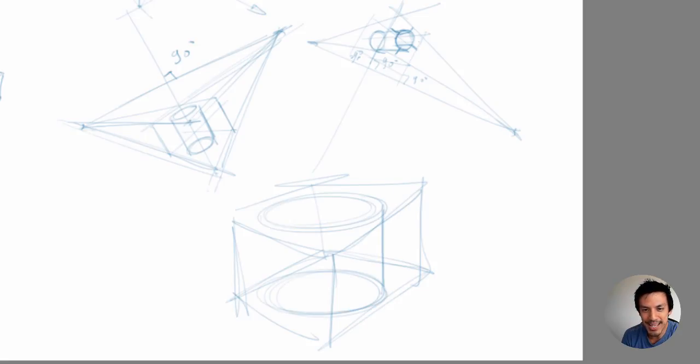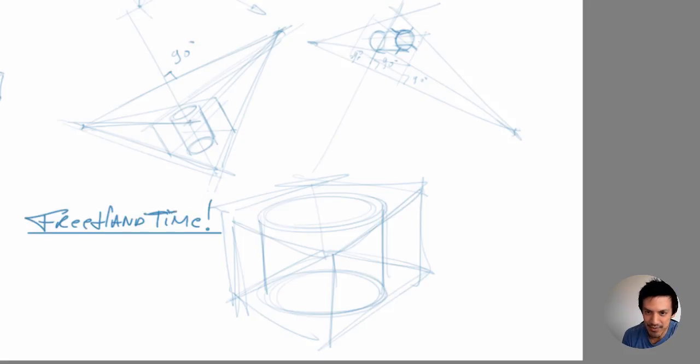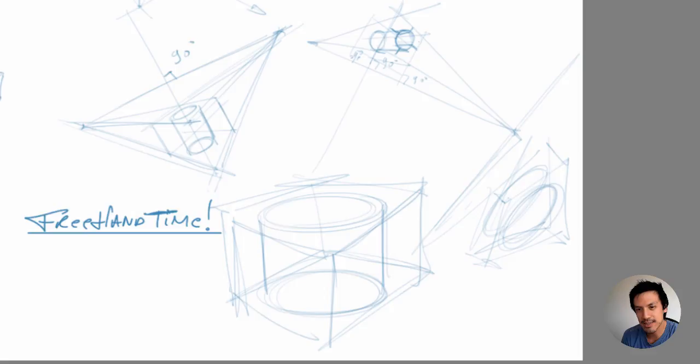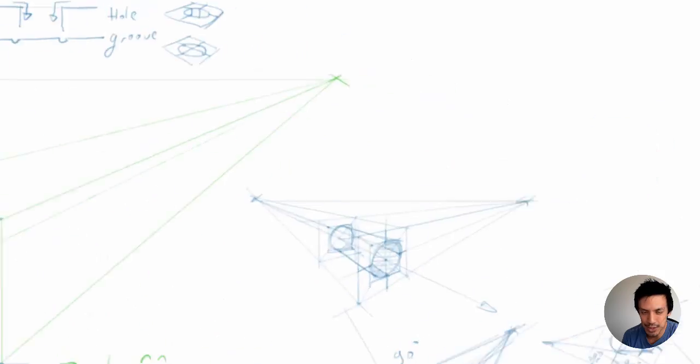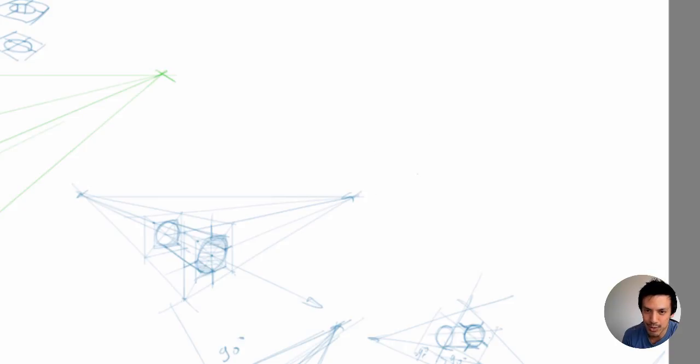And now it's freehand time, when you have acquired all these things and the relationship of the distance, the foreshortening and all that. It's time to freehand very fast and see how it looks. You don't have to be perfect, but this is what is going to be great, is that if you have well integrated all this data, your freehand sketches will look cool. That's it here. Here we go. And so that's it for these small tutorials here. Oh, do remember that, as you can see, I chose super light. It's just to make sure that your construction lines are super light, so you can go and bold along the way.